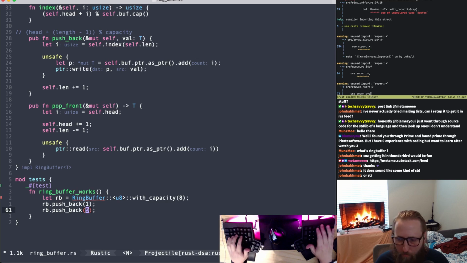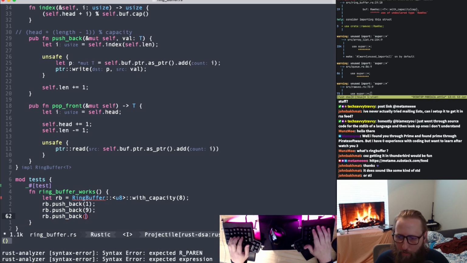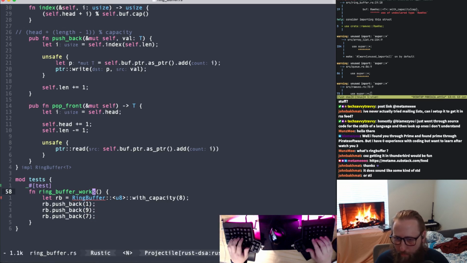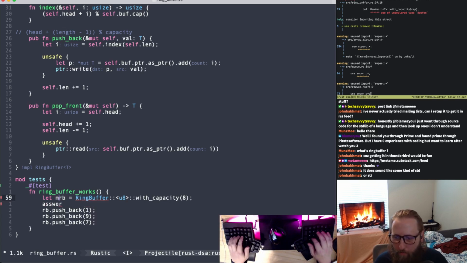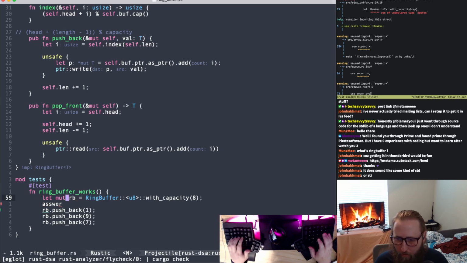Let's do 9, and one more, which is going to be 7. Really good numbers. I have 255 to choose from, and I choose 1, 9, and 7.